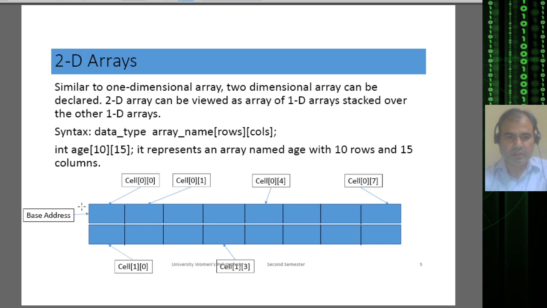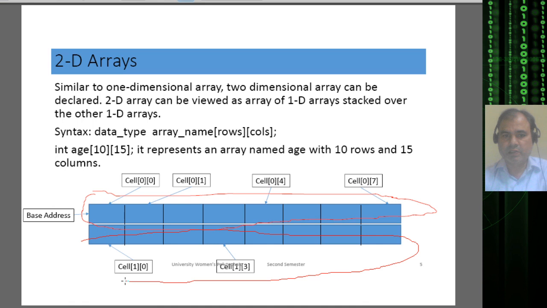You can see this is a 1D array, the top array, and this is the second 1D array. Similarly we can arrange a third and so on, as many rows as we desire. In this manner we can create a 2D array.